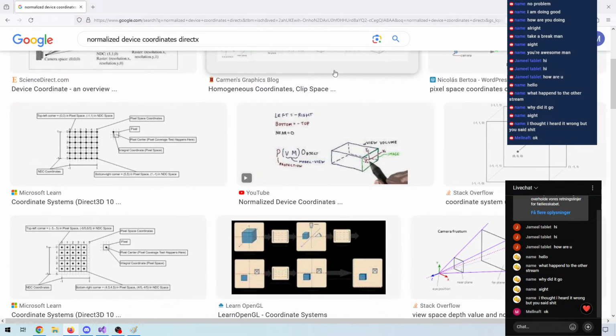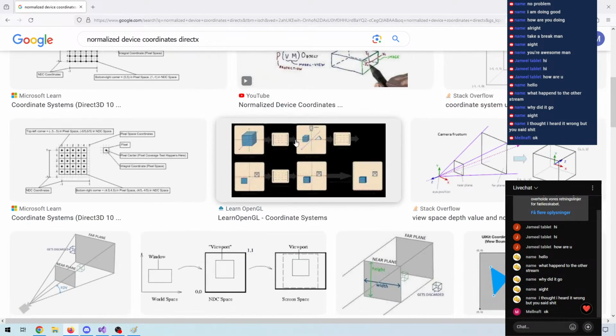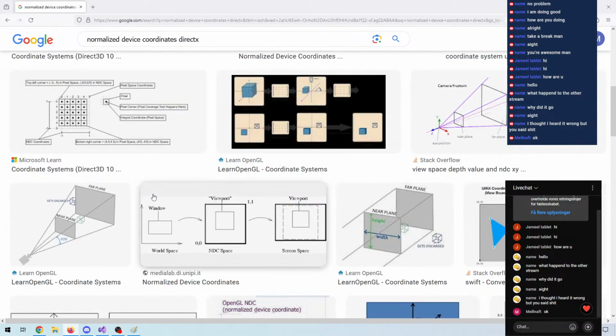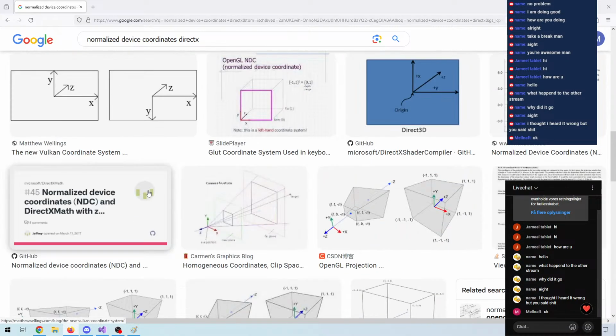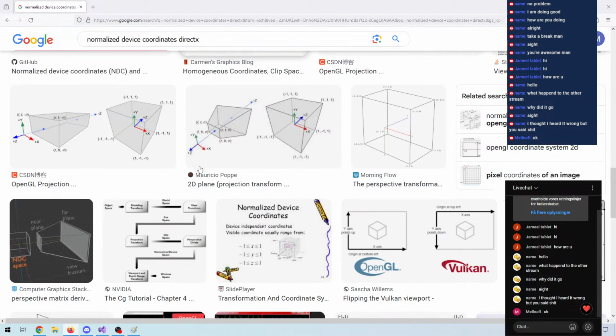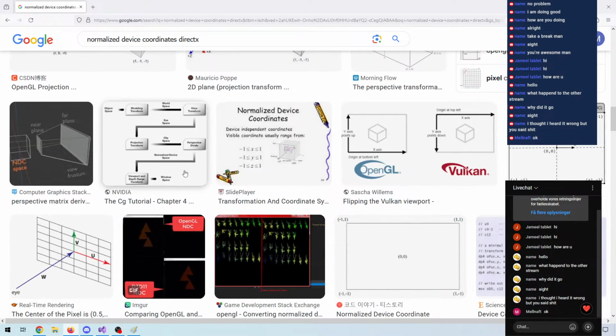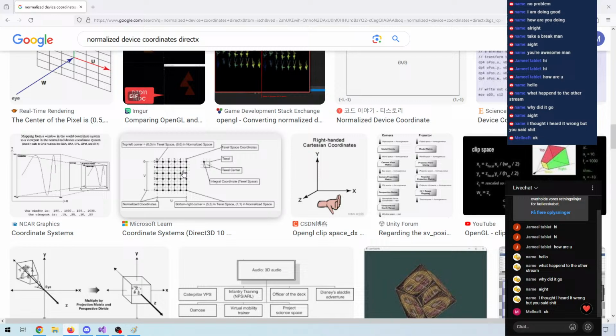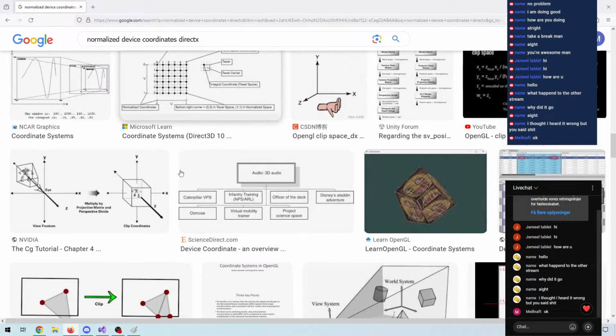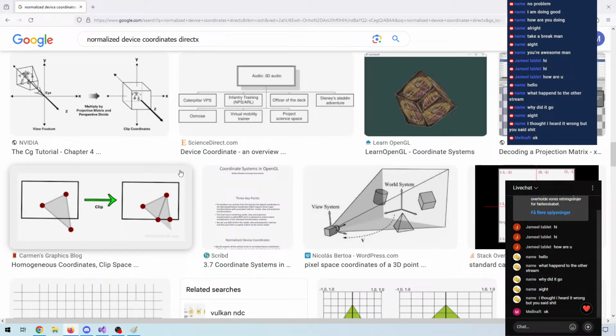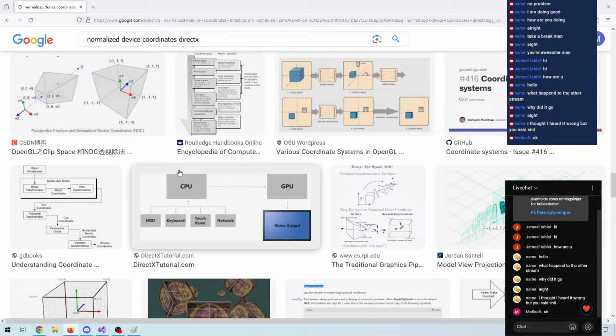As far as I remember, at least that works. I know that that works. And I'm pretty sure everything that gets translated by the view projection matrix ends up being in that coordinate system.